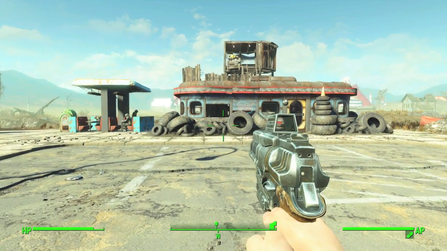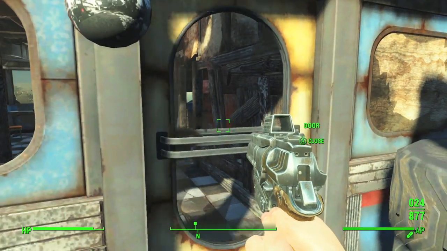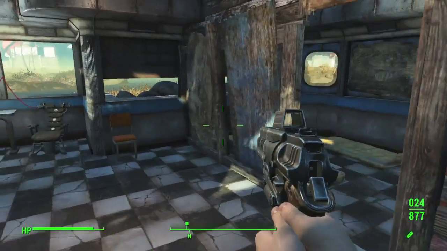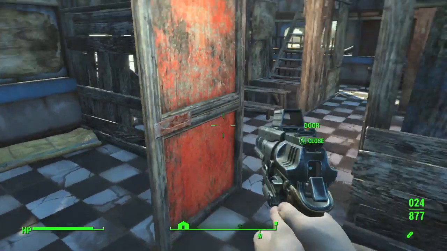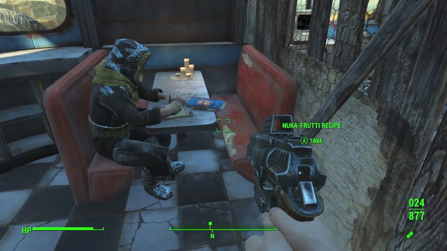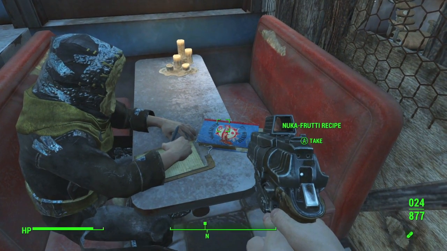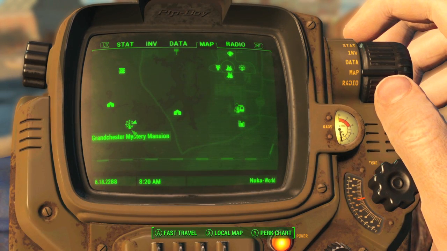It's called the Hebologist Camp. It's another kind of diner thing or trailer. Just open it up, and then you want to look around and grab the recipe. It's going to be in the back next to this dude who does some stuff for you. So make sure you grab it. It's going to be Nuka Fruity. And then we can move on to the Mystery Mansion.